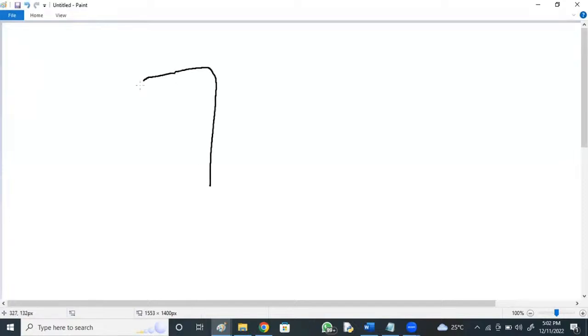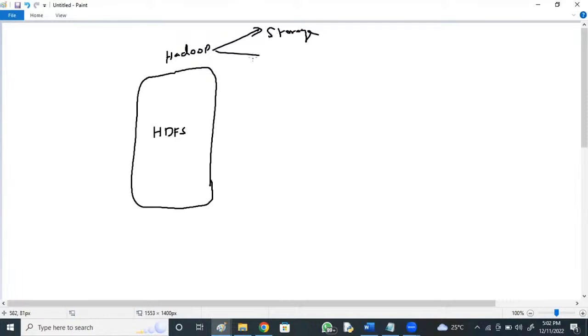This is your HDFS, the Hadoop Distributed File System. We say big data Hadoop, right? Hadoop has got HDFS. Hadoop is meant for two things: storage and processing, right?